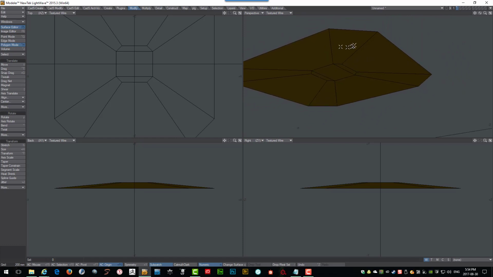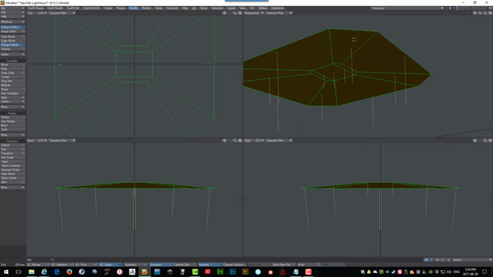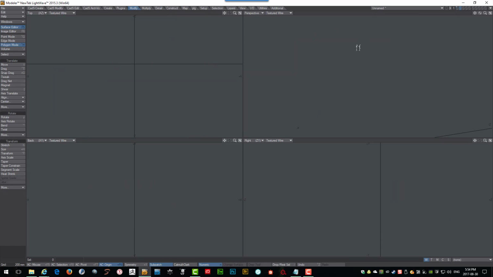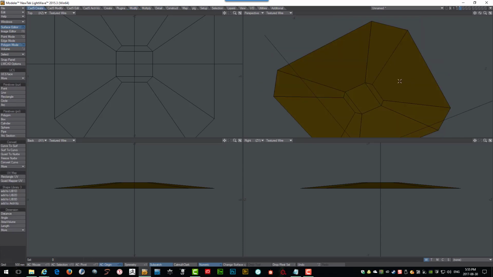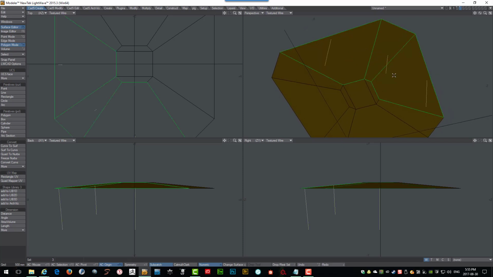This geometry here is on the first layer. I am going to select all of it, copy, go to the second layer, and paste it in. Now that we're on a second layer, I want to keep this roof to use later on, and this is the layer that we're going to build the beams on. To get the cross beams between everywhere, I'm just going to select this loop of geometry and connect everything.